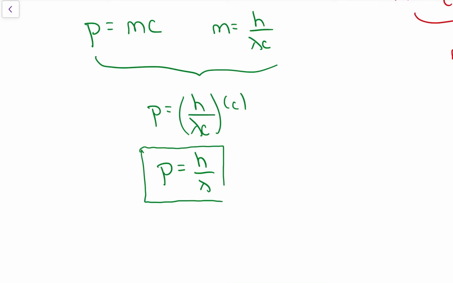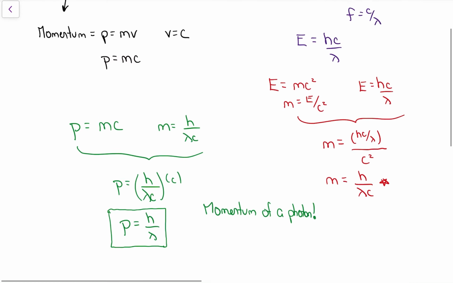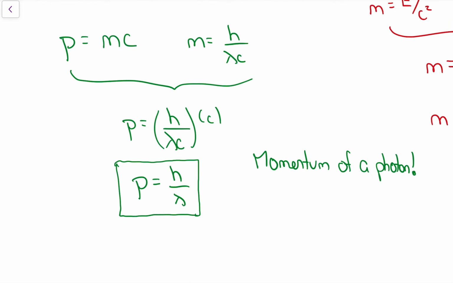This is a very, very simple looking equation, but it's rather deep. What it does is it calculates the momentum of a photon. If we know the wavelength of something, we can plug that in, and from the wavelength, we can figure out the momentum. What's neat about that is photons have no mass, so even though I wrote up here that momentum was mass times speed, we can't use that equation to get the momentum of a photon since the mass is zero. The only way photons can travel at the speed of light is if they have a mass of absolutely zero. So this cool little equation allows us to connect the particle property of momentum to the wave property of wavelength.